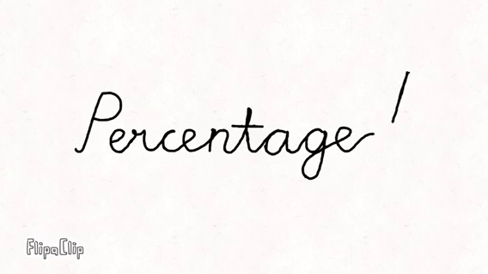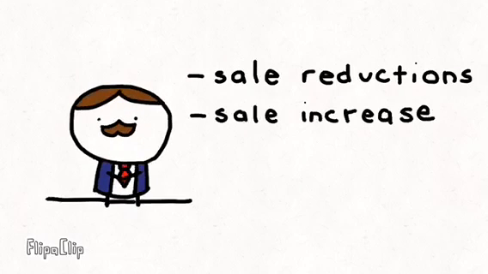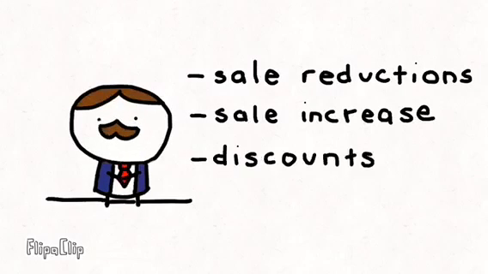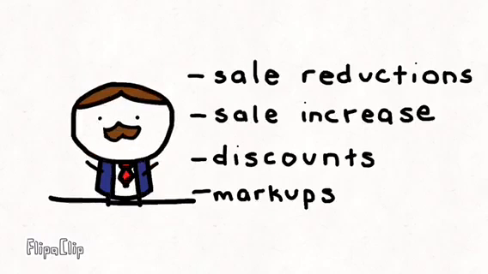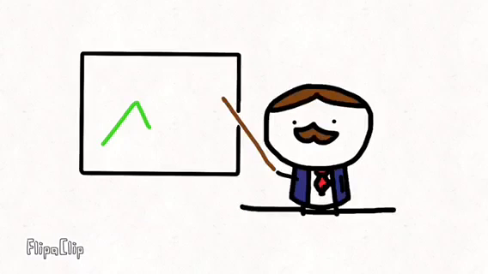Aside from analyzing data through matrices, he also uses percentages. Percentages can be used in calculating sale reduction, sale increase, discounts, markup, and many more. Jeff can record the fluctuation of sales through percentages. If in January he sold a total of 200 phones and in February he sold a lesser amount of 140 phones, he can find out the percentage reduction by using multiplication.